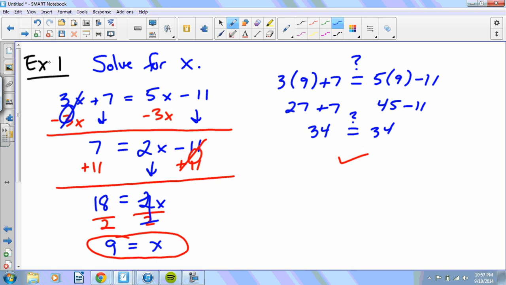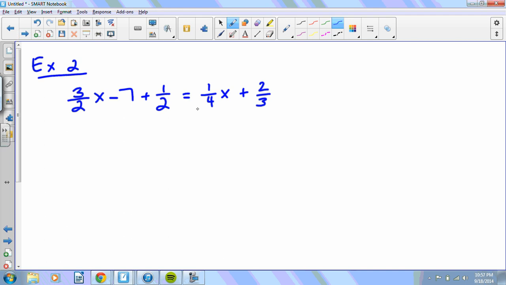Okay, let's up the ante a little bit. Let's now throw some fractions in there. Okay, so again, I'm sorry, I don't have distributive property, but I have a bunch of stuff floating around with all these fractions. So I don't have distributive property to worry about. These are like terms, but they're kind of not in the same form. So let's go through and clear our fractions first.